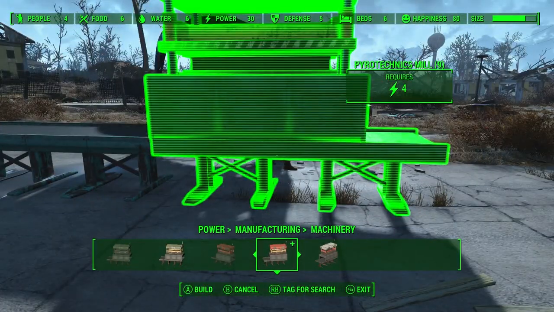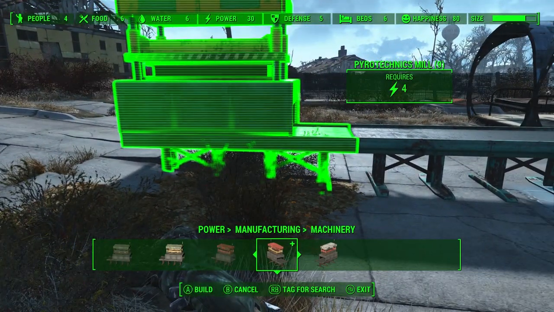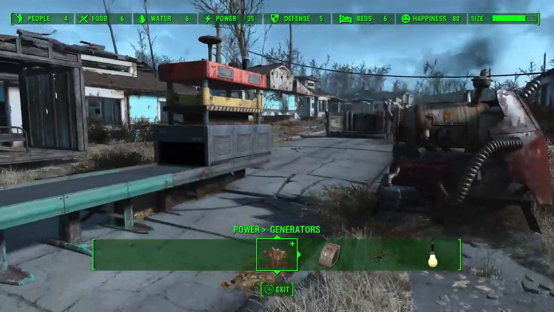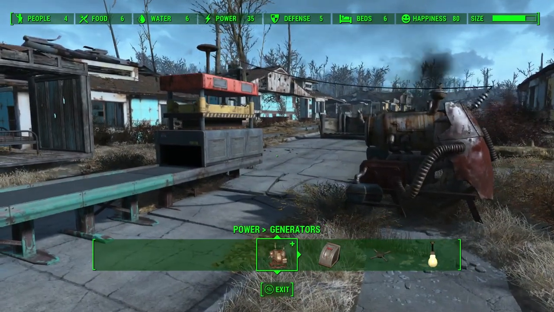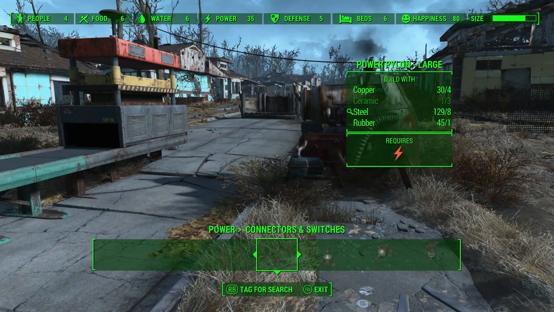So we put that, which end? I think it will intelligently figure out which direction it should be. Okay. So we need to power up the pyrotechnics mill with generators. There you go. Is that enough power? I need a terminal that you'll connect to the same network, so we can control the factory.